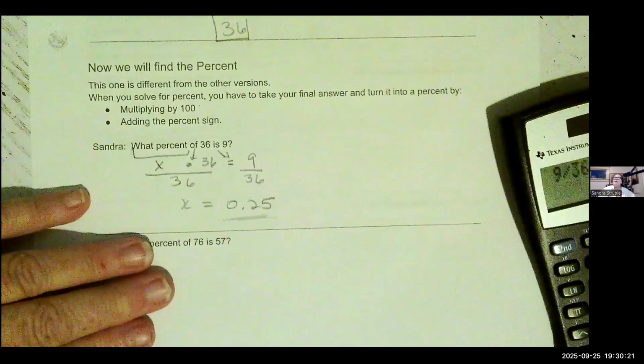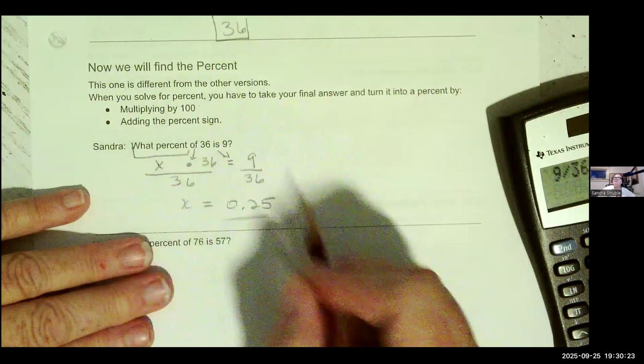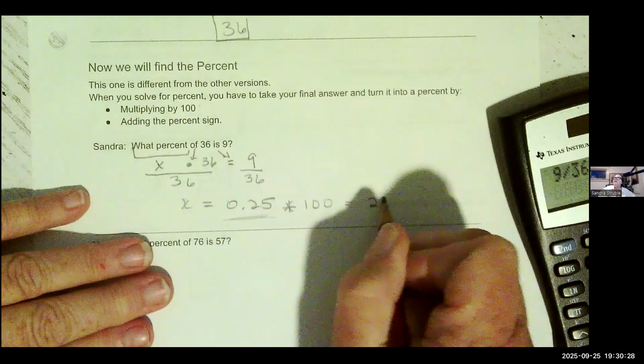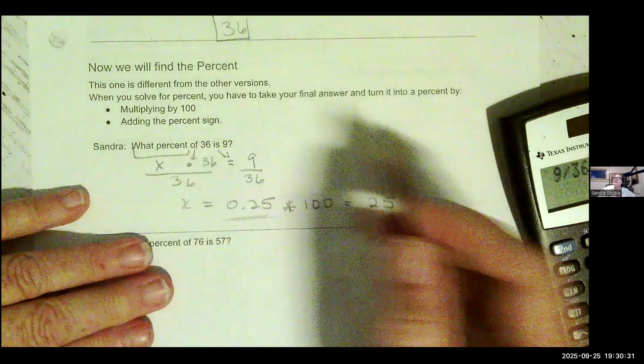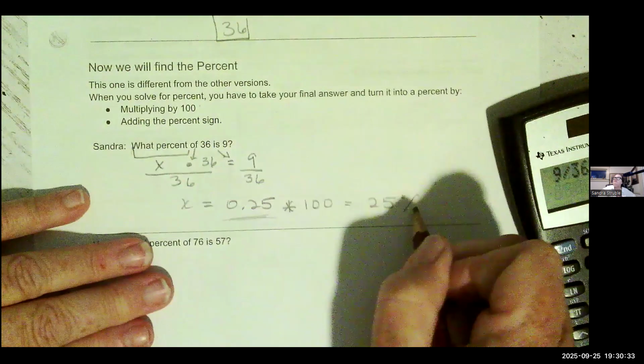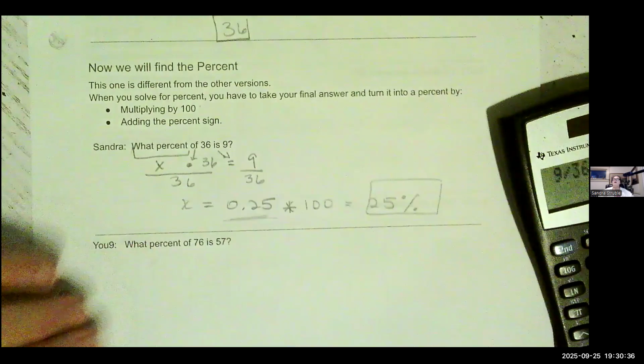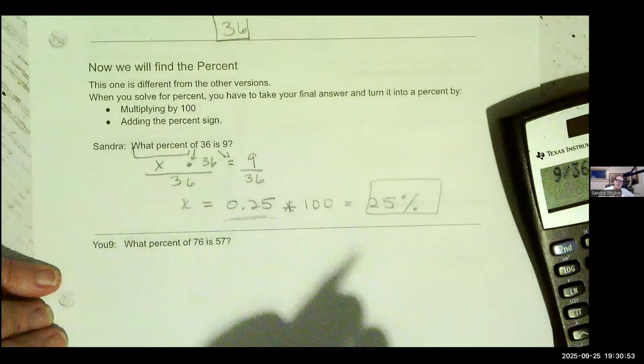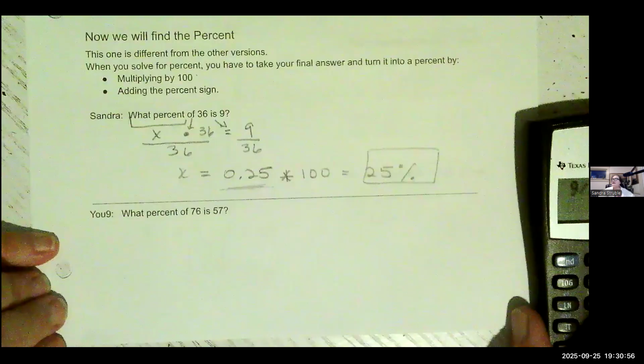And here's how. Multiply it by 100. And that gives me 25. And then add the percent sign. And that goes back here. You're going to do everything set up the same, but there's one extra step for finding the percent, and that's to multiply it by 100 and then add the cute little percent sign. This 0.25 is not a percent because it has not been multiplied by 100. Okay. Pause the video, do the next two yourself, and then come back and see how you did.